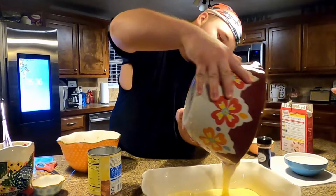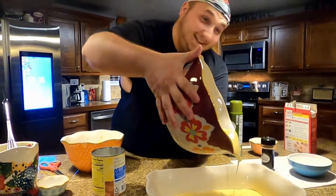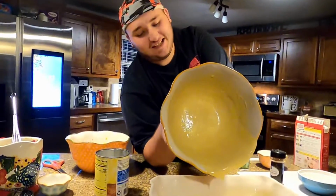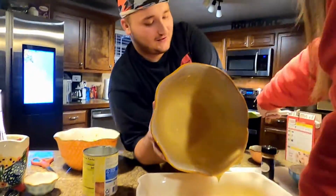Now, can you hold the bowl with one hand and scrape it off that spatula? Me? No. You better grab the spatula. I need help, Reagan. You're going to have to scoot this closer.